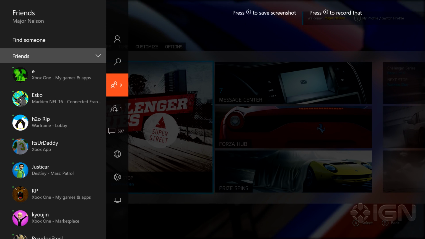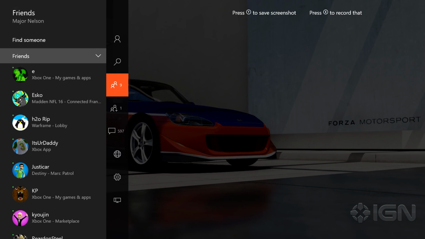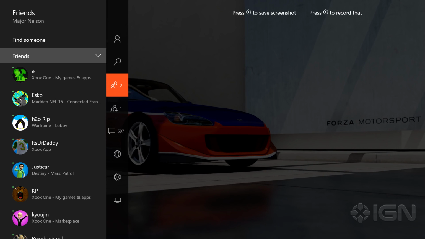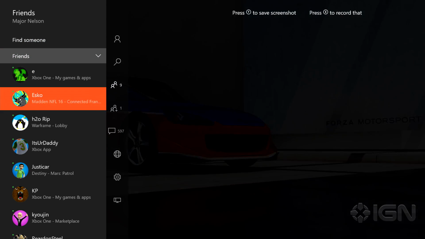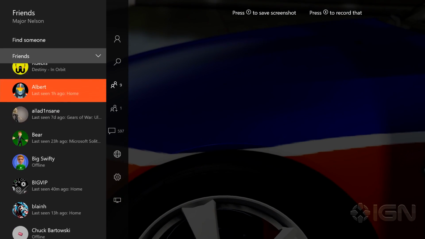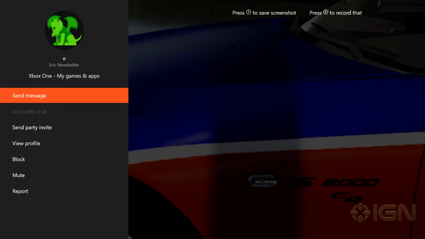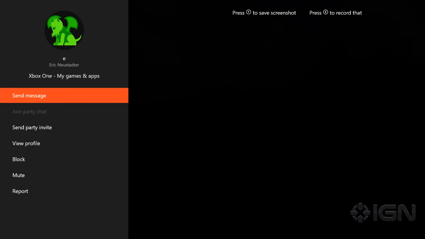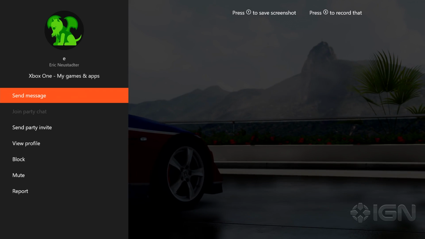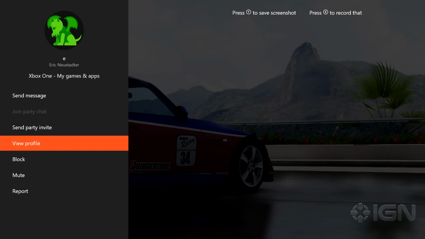All right, so let's walk through what we're seeing here and what we can do in the guide. By default, like you see here, you're going to see your friends list, and it's sorted by your friends that are online and your friends that are offline. When you click through to one of your friends, you can see all the actions that are relevant for them. For example, you can send them a message, join their party if they were in a joinable party, send them a party invite, or deep dive and view their full screen profile.